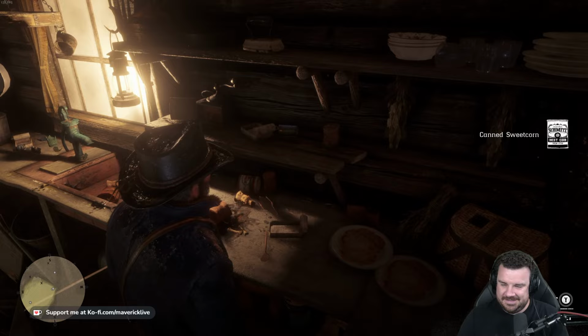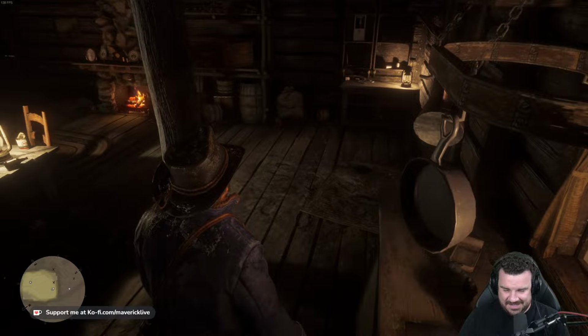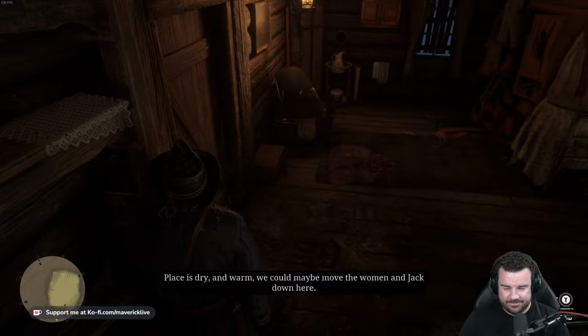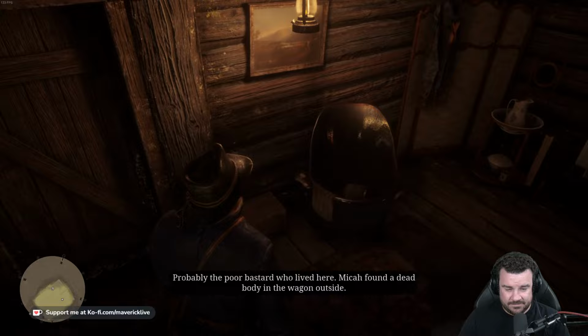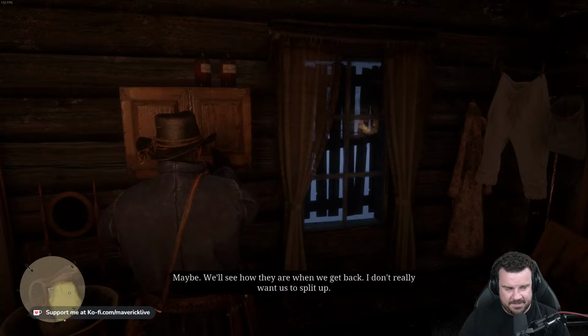Sweet corn. We got an old-fashioned faucet. Place is dry, warm. We could maybe move the women and Jack down here. Who's the blood? Yeah, it is. Whose blood is that? Probably the poor bastard who lived here. Micah found a dead body in the wagon outside. Yeah, he did. We'll see how they are when we get back. I don't really want us to split up.